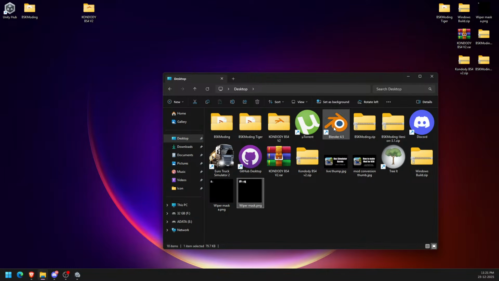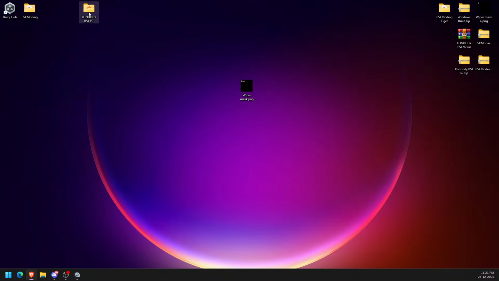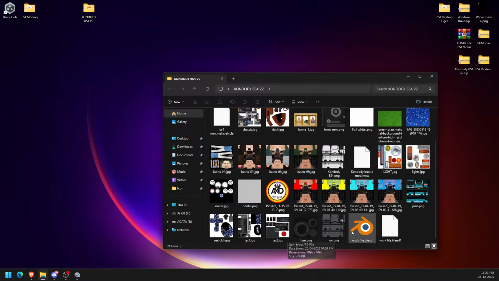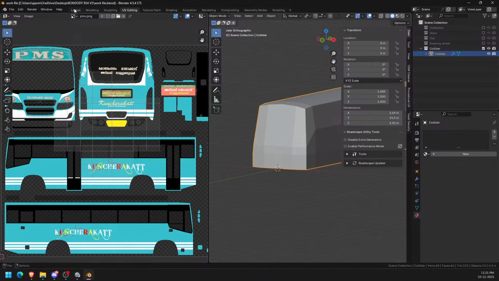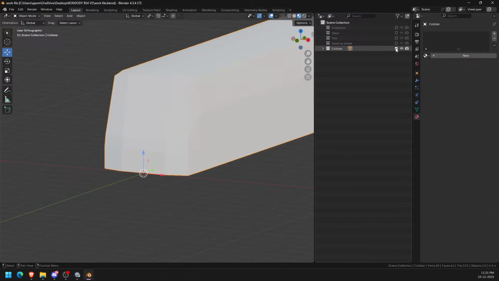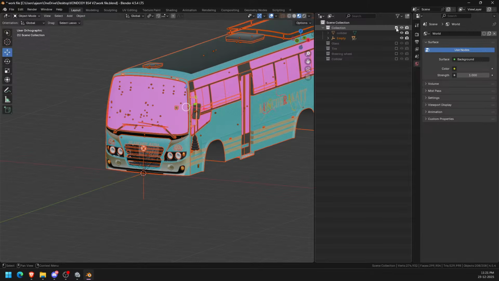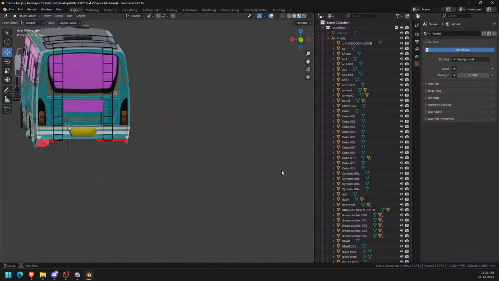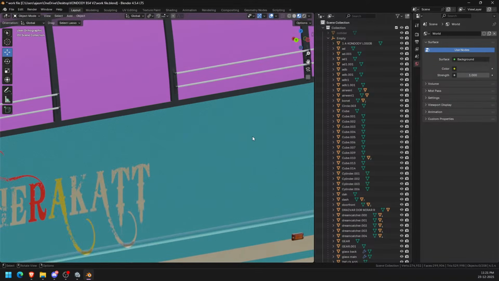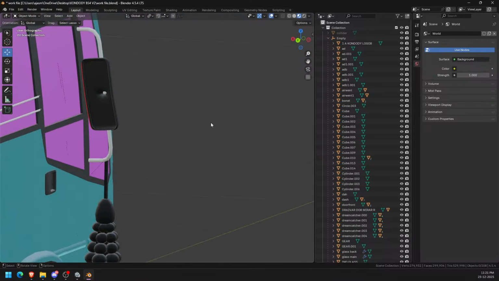Okay, so in order to do that, we have to open the Blender file again, and now I will show you how to re-import the 3D without any issues. Go to layout and enable the default collection. I think, yeah, here also it's missing.